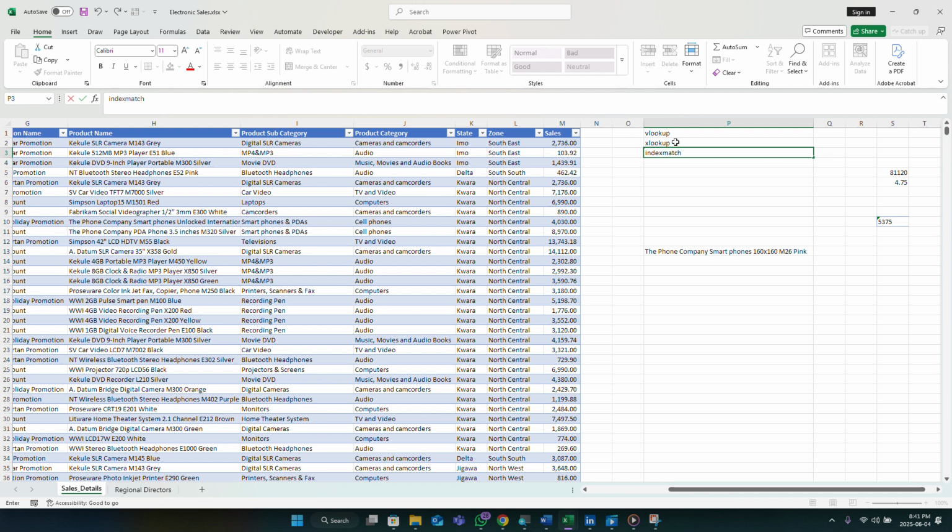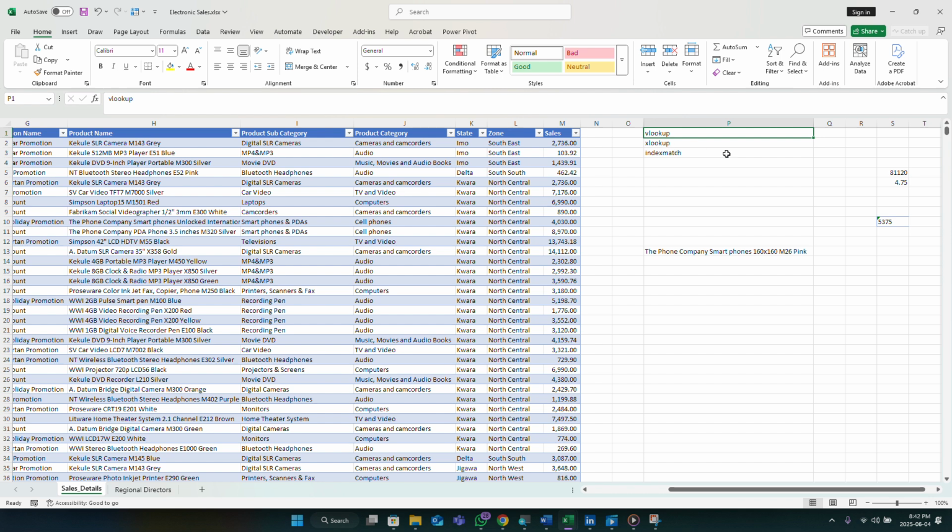But if time doesn't, we will skip it, because XLOOKUP is the one that came last among them. XLOOKUP solves a problem that VLOOKUP has as a disadvantage. Before XLOOKUP came, people were using INDEX MATCH as an alternative, but INDEX MATCH is a little complicated. If you actually know how to use it, it will not be that complicated, but with the arrival of XLOOKUP, it just got simplified.